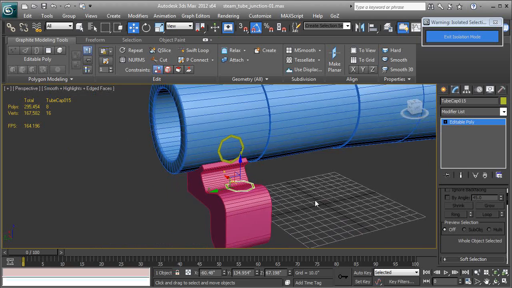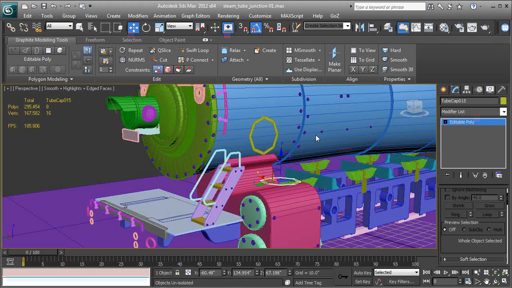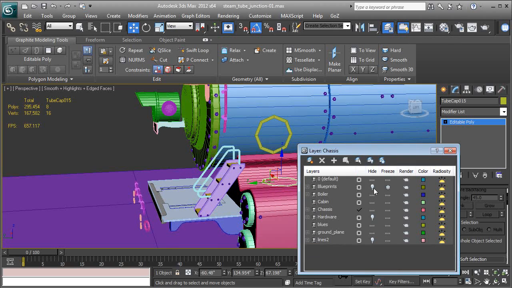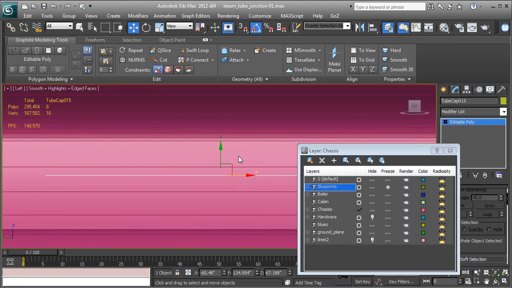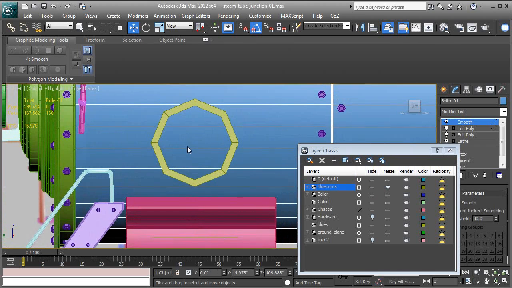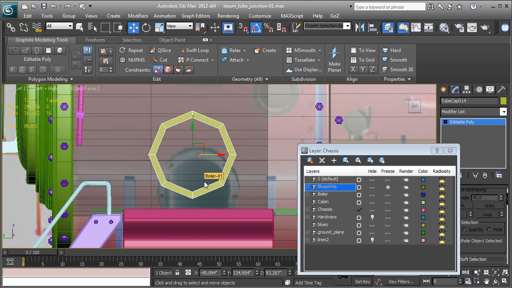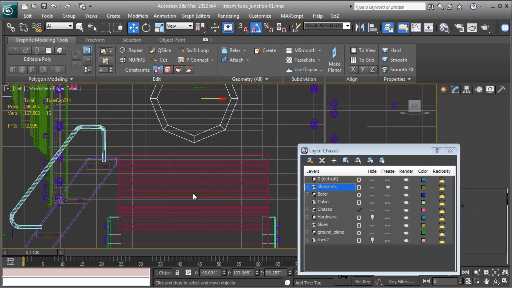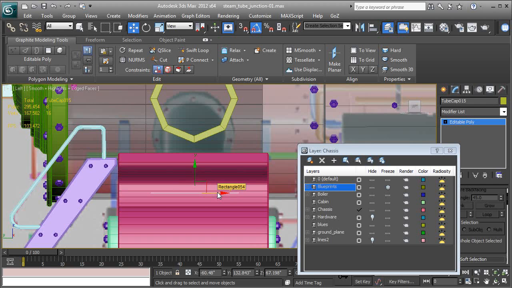Okay, and what we want to do now, if we want, is exit isolation and unhide the blueprint for a second. So go to Layer Manager, Blueprints, let's unhide it. And left view, L. Let's click on the boiler and Alt and X and see if this circle is roughly the size of that. And it is. It did a pretty good job by eye. I'll center it up a little bit more, and grab the other one. There it is. Center that up just like that.